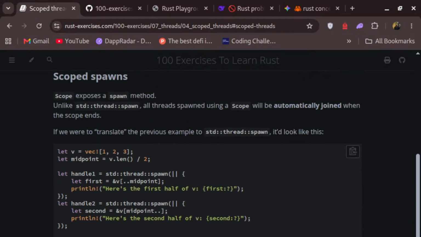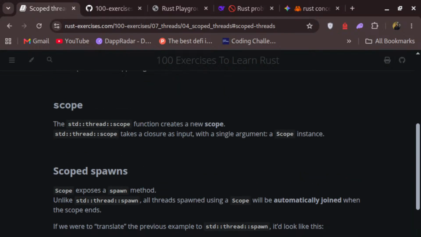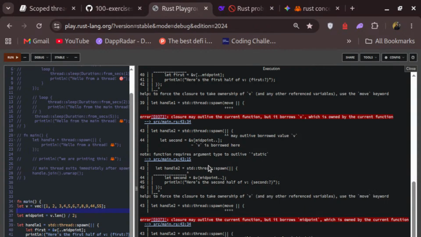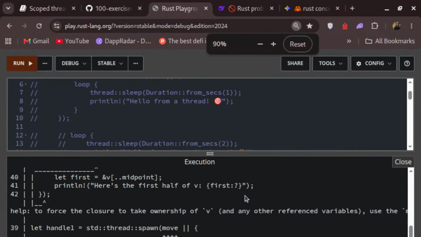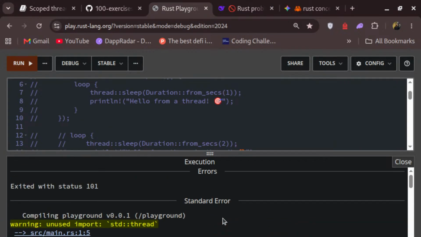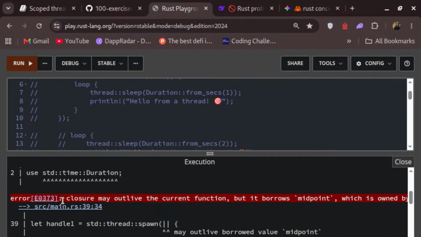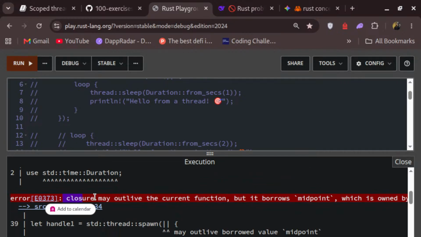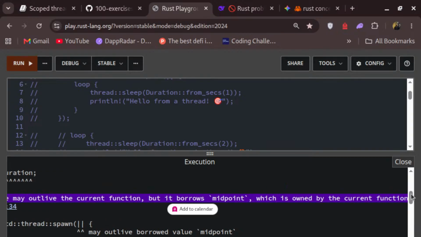So here we understand a core thing, that we are facing this error, right? That is a good thing, right? So we are facing this error, the error saying closure may outlive the current function, the borrow midpoint which is owned by the function.